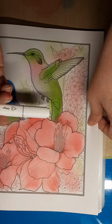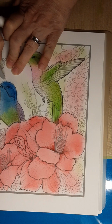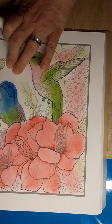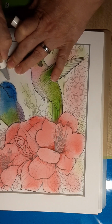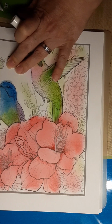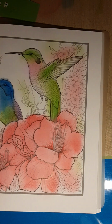I am going to try this. It's a colorless blender, so sometimes this takes stuff off. Yeah, there's some on there. Let's get a piece of scrapbooking paper. This is how we learn. It's not taking enough off though, so we know that's not going to do it. Let's see, what else can we try? I know if nothing else, I can use white paint.